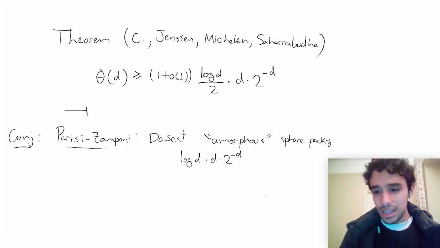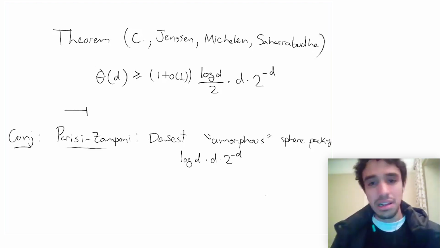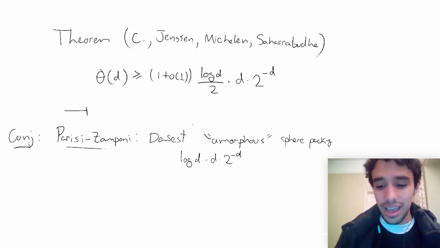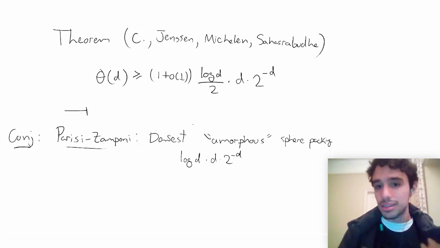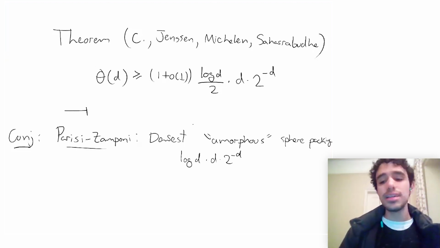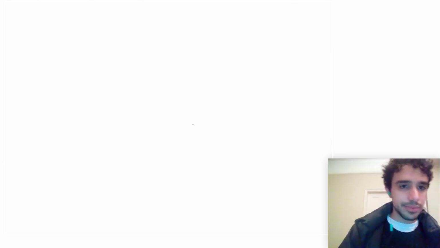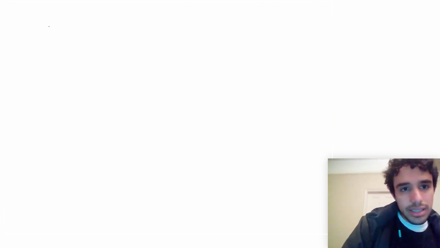Okay, so now I'm going to start talking about the objective today: I want to talk about the proof of this theorem. And I can probably go quite into depth, because the proof is fairly short. The proof uses a translation of the problem into a graph theory problem. So I'll convince you that this sphere packing problem is secretly a graph problem hiding there.